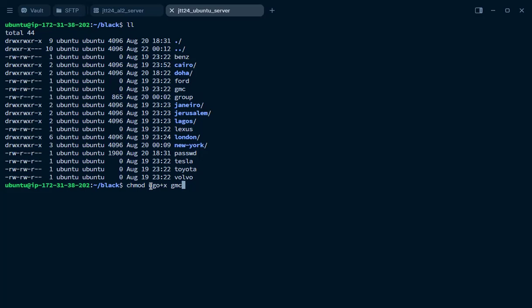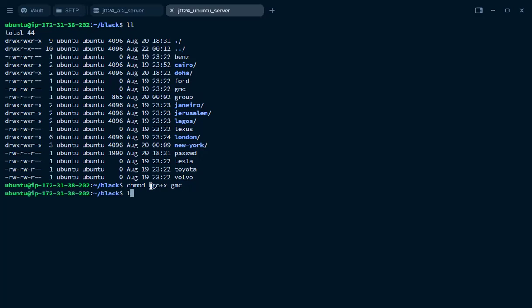And then plus X, meaning add execute permission for user, for group and other, as far as the GMC file is concerned.